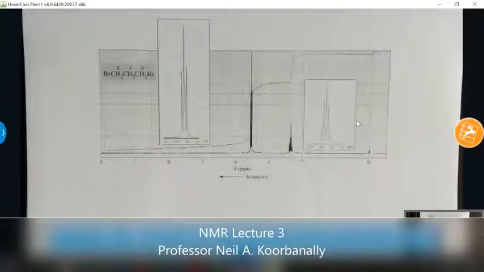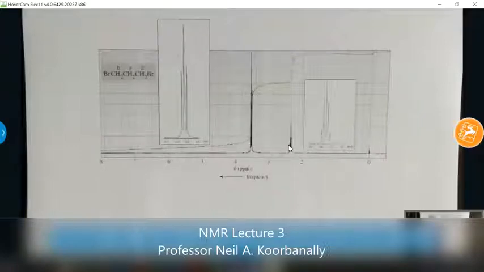And so guys, welcome to lecture 3 of this NMR lecture series. On Monday, what you learned was how a signal came about in the NMR spectrum. Any one of these signals that you see here on the spectrum, we showed you how the signal arose.